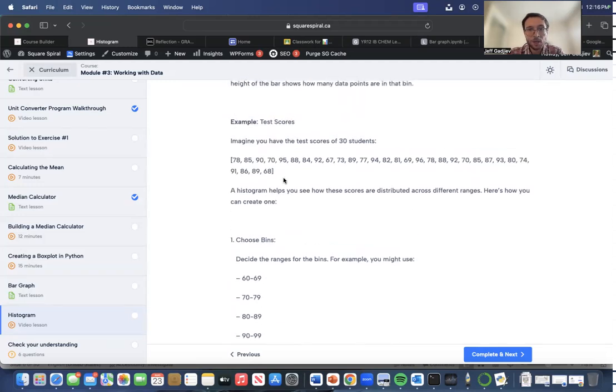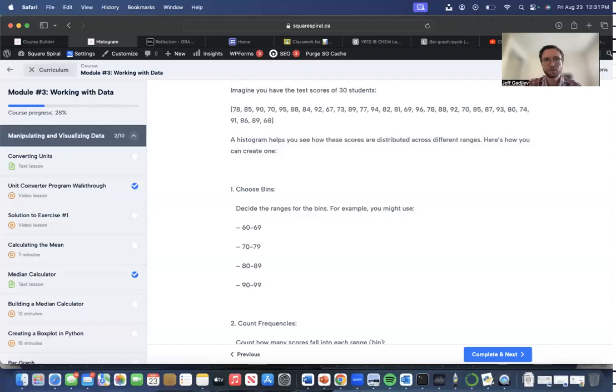We can see that the lowest mark here appears to be something in the 60s. There's a 68 here, there's a 67. So it looks like 67 is the lowest mark. And then the highest mark appears to be 90 something, 93, I think is the highest. Or actually, no, 95. It looks like here is the highest mark. We can see that all the intervals are the same length. They're all 10 values if we're considering the values to be integers.